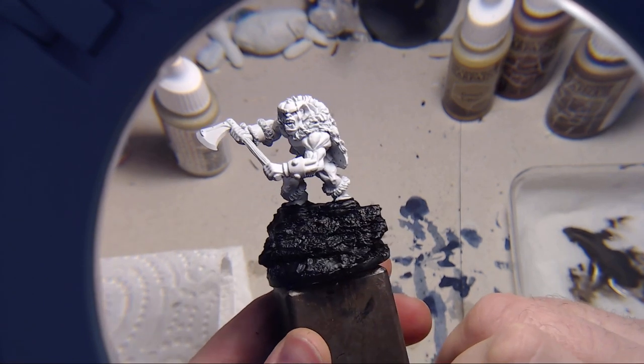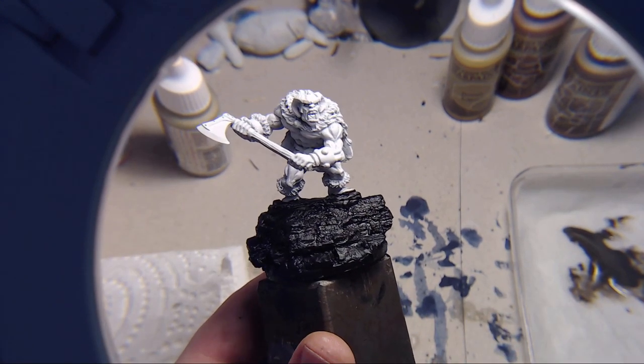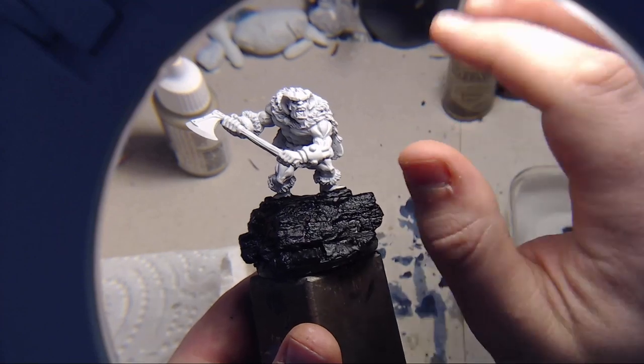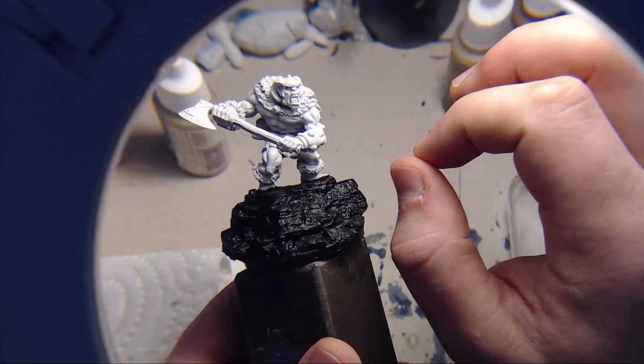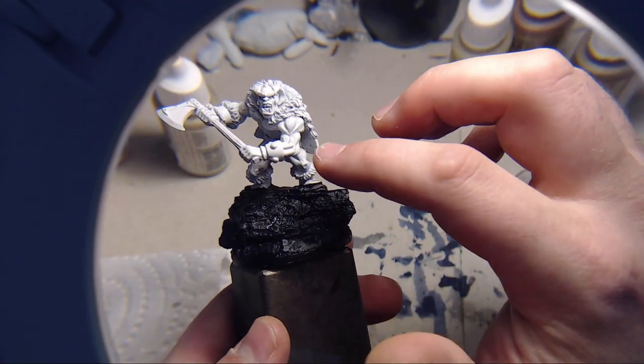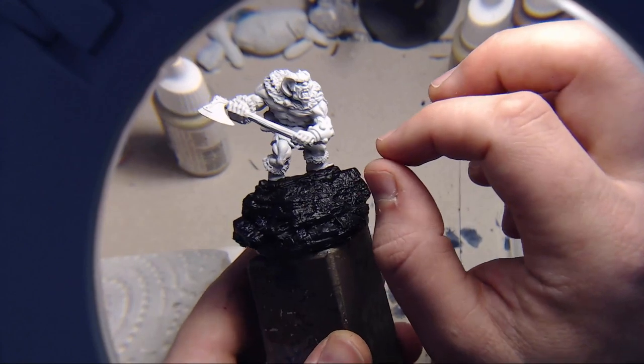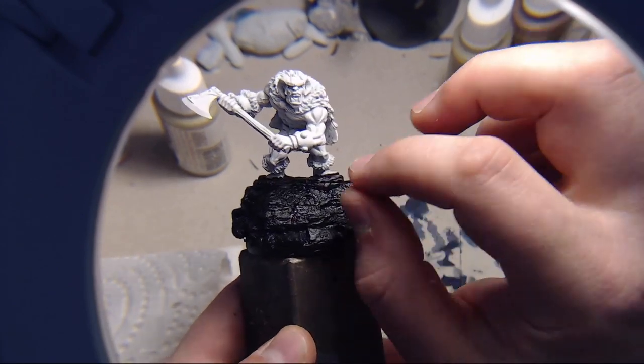I want his flesh to be tanned, so it's going to be pretty dark with some heavy highlights to get a very light sheen to his muscles, as if they were a bit oiled or covered with sweat. I want the muscles to look real tense and real shiny, barbarian-like.